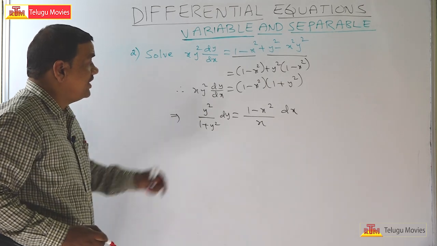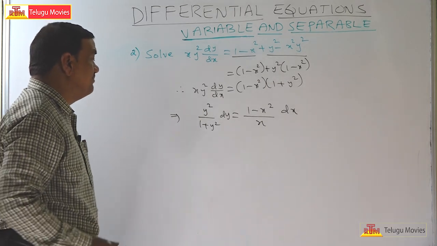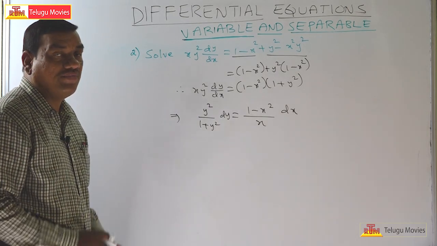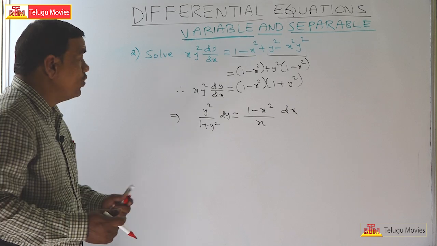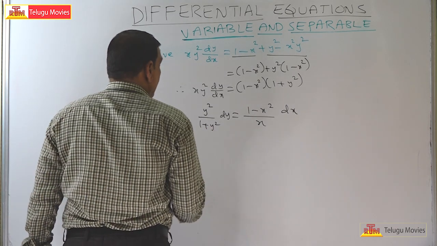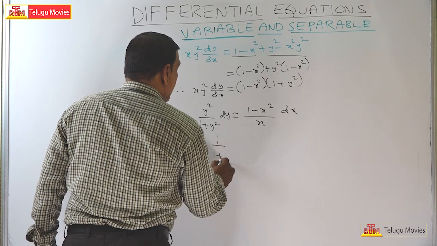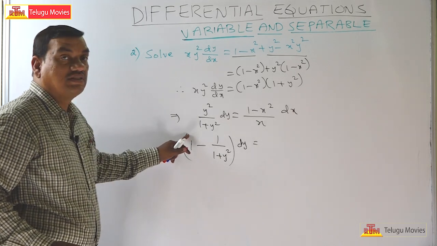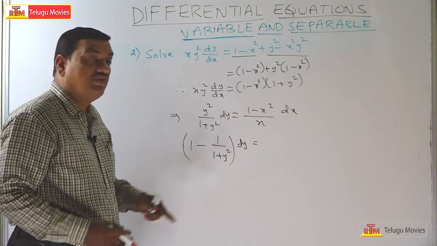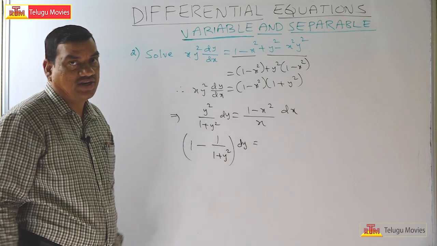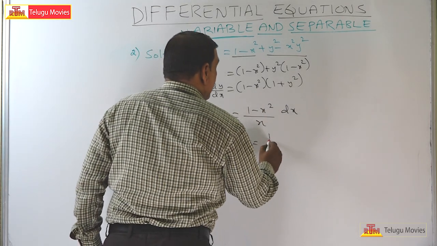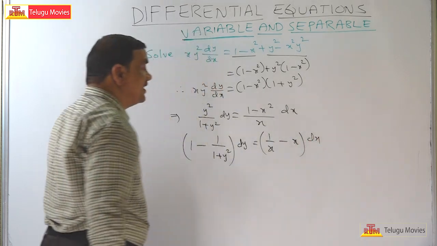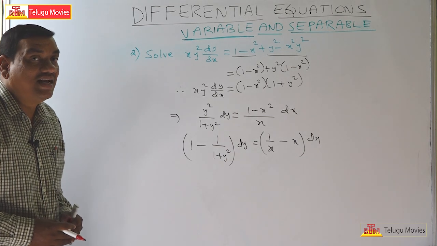First of all, before integrating this, let us once again simplify this. y square by 1 plus y square is an improper fraction. How to make it into a proper fraction? Can I write it as 1 minus 1 by 1 plus y square, just by observation. So take LCM, 1 plus y square minus 1; plus 1 minus 1 will get cancelled, you will get y square. Now it is a proper fraction. Okay, now this also is separated: 1 by x minus x, equal to dx. Then now it can be easily integrated.